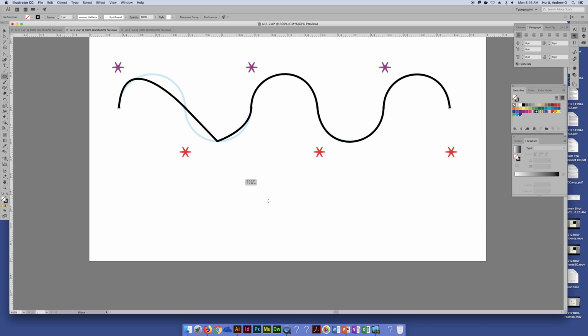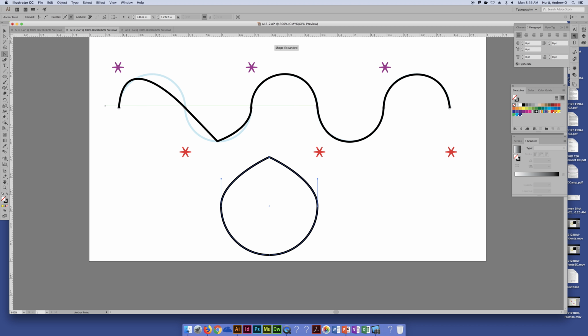Like, let's grab an ellipse here. If you wanted to sort of create a simplified teardrop kind of thing, you can convert that smooth point from an ellipse to a corner point, and then now you kind of have this corner point to adjust to create sort of like a quick water droplet, teardrop, whatever you want to call that kind of shape.